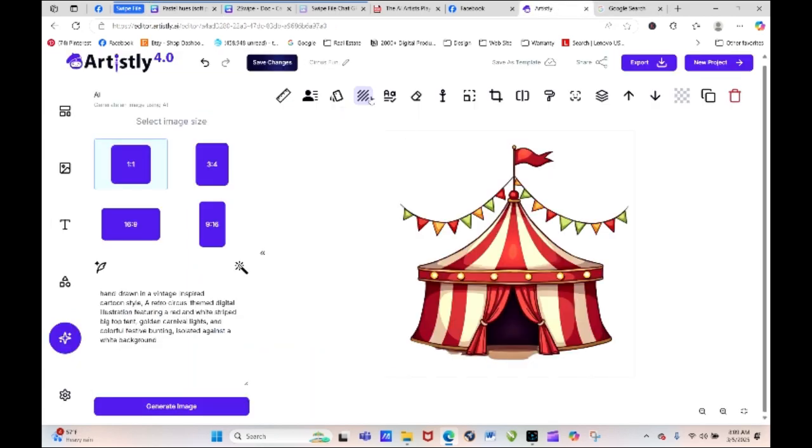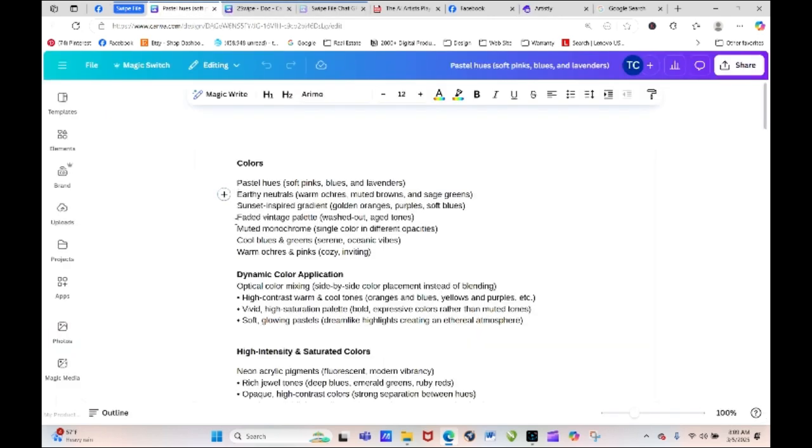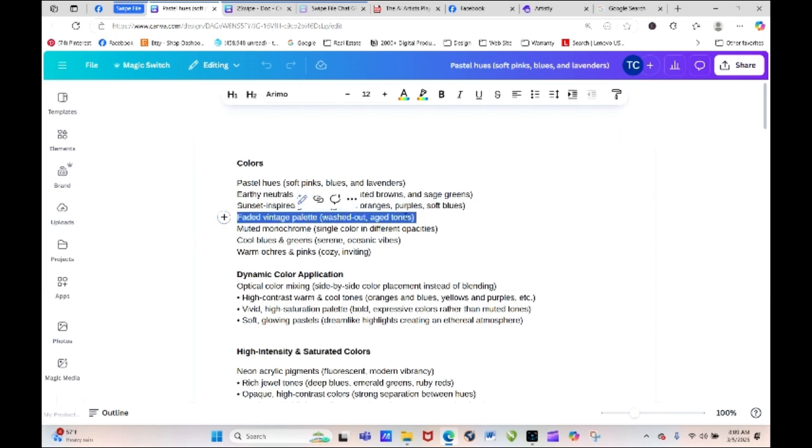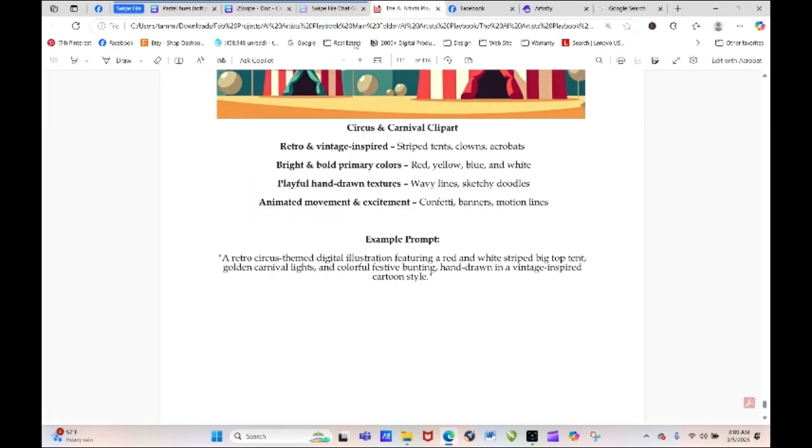It's just things I have pulled out to make it quicker for me to use in my demonstrations. So what we're going to do now is go back in there, because I did it very fast and you probably didn't see what I was doing. This faded vintage palette, washed out aged tones, we're going to copy that from the playbook. If you were just in here, you'd copy and paste from that part of it. Like I said, I pulled it out. It's not in this section.